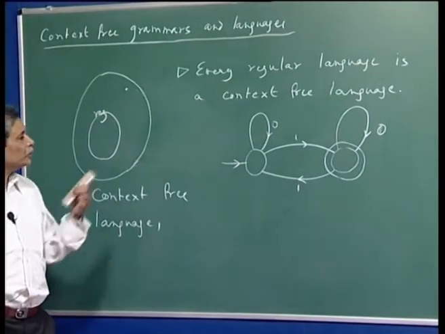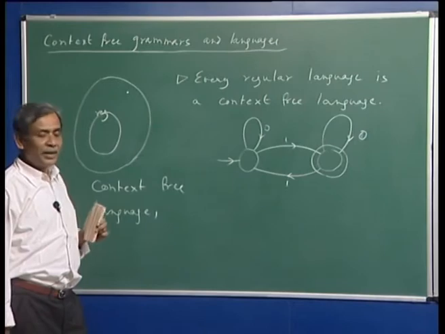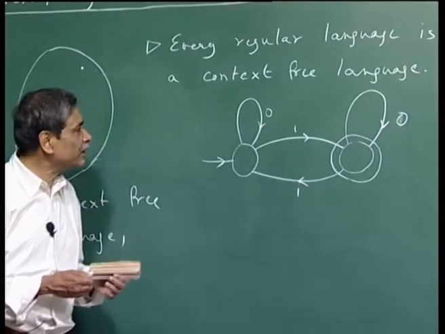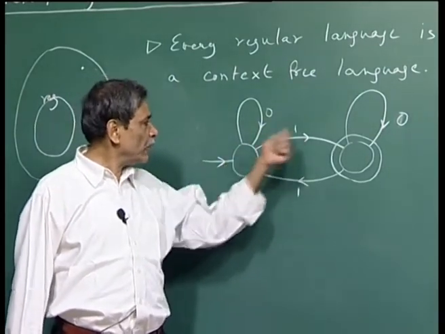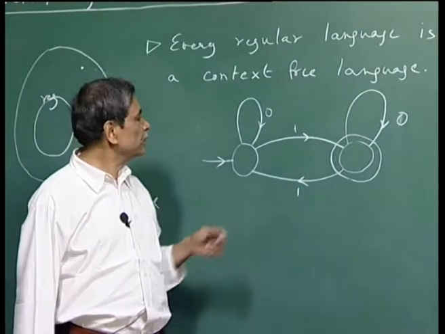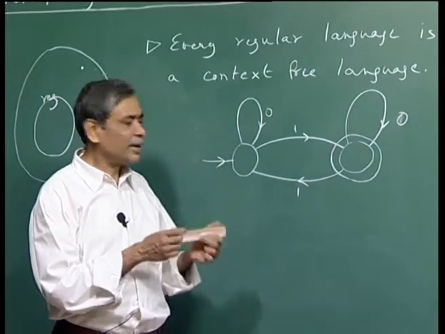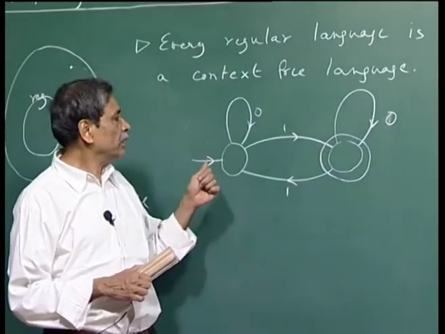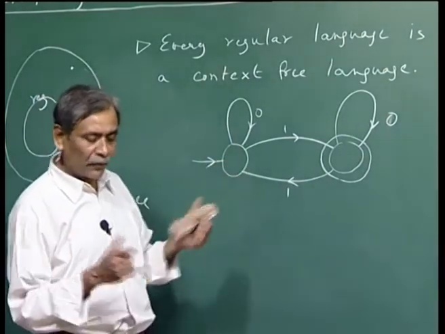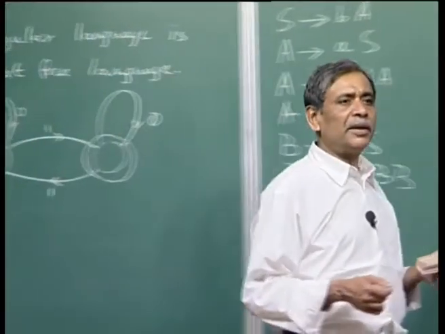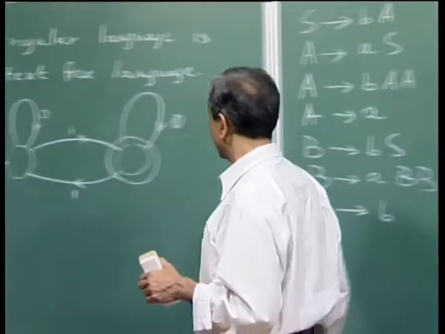You should be able to almost look at this and immediately say what is the language accepted by this DFA. That language is very clear: it is the set of all binary strings where the number of ones is odd, right? All right. So I'll show you how to get a context-free grammar for that language, the set of all binary strings where the number of ones is odd. Do not care anything about zeros, if you notice in this example.